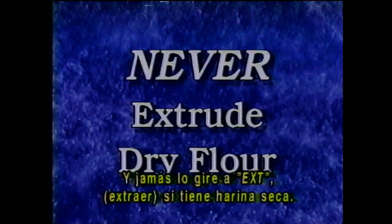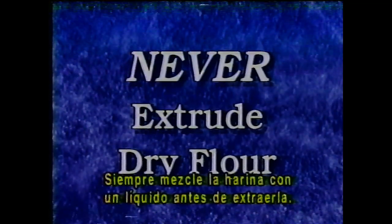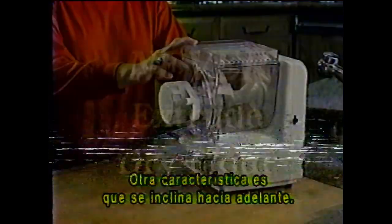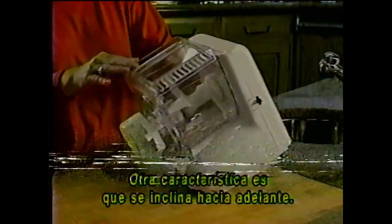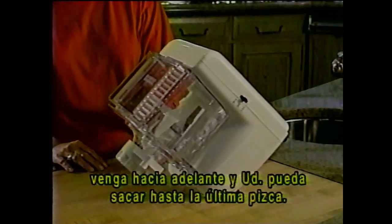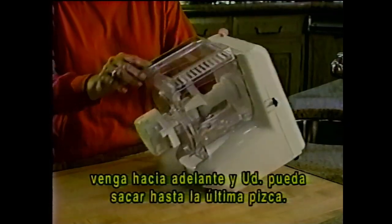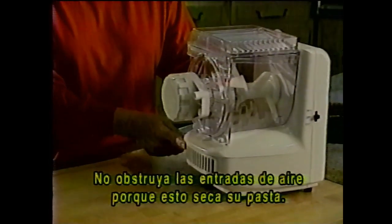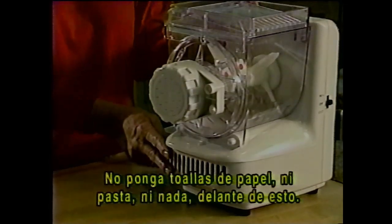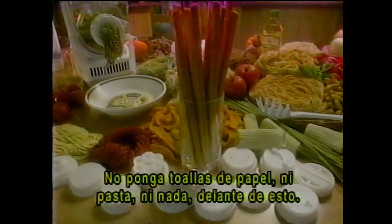And never turn it to extrude when you have dry flour. Always mix your flour with the liquid before you extrude. Another great feature of this machine is it will tilt forward like this. It was designed to do this. And any pasta dough that was in the back of the machine will come forward, and you'll get almost every drop of it out. But be sure you don't block the drying fan vents here in the front. This dries your pasta. Don't get towels or pasta or anything in front of it.